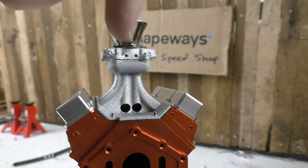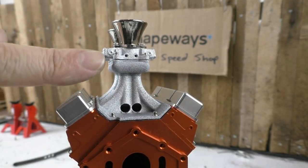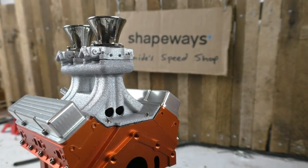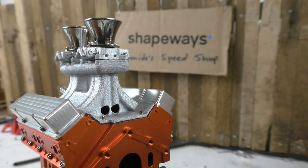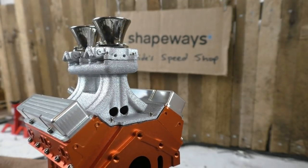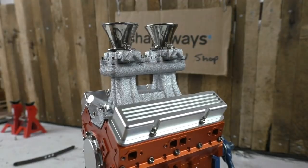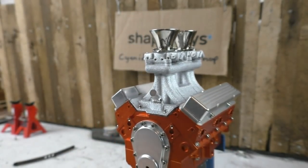And you can see more clearly the little holes in the carburetors where a person could hook up linkages with wire, lacing wire or whatever they choose to use, and you could also put in some little fuel lines here, let's say with probably something like this, a bit of copper wire or something like that. Stick that in there, you know, imagination. So that's what it looks like with the tunnel ram and the velocity stacks and the carburetors attached to the V8.